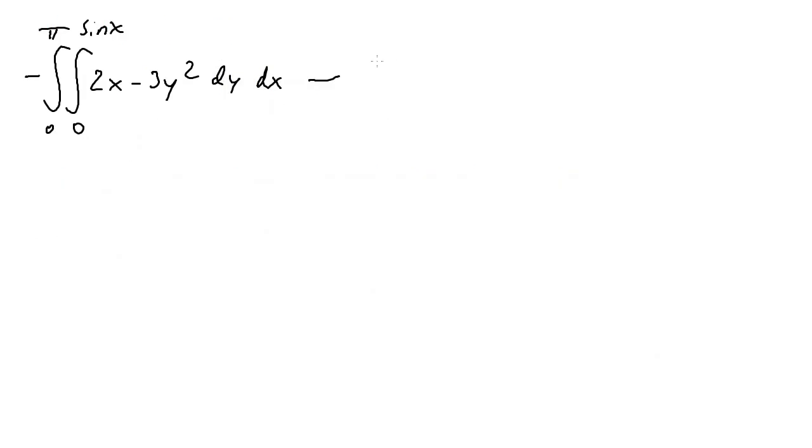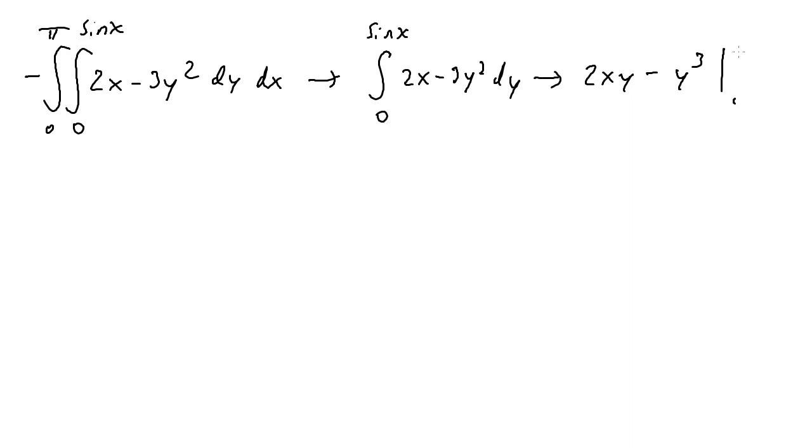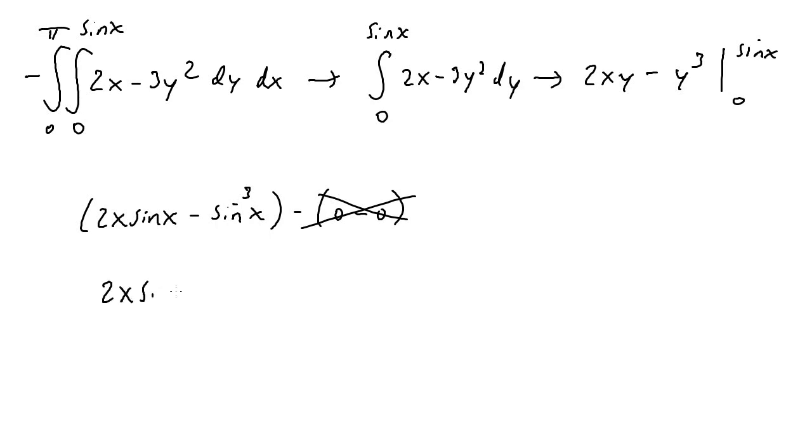So let's go ahead and evaluate the integral now. For the integral from 0 to sine of x of 2x minus 3y squared dy, if I integrate with respect to y, the integral of 2x is going to be 2xy, and then minus the integral of 3y squared, which is 3y cubed over 3, or y cubed. We can evaluate from the y bounds of 0 to sine of x. So when I plug in sine of x for y, we'll get 2x sine of x, and then minus sine of x cubed, or sine cubed of x. Minus when I plug in 0, we'll just get 0 minus 0, so that will cancel. So if I rewrite it here, 2x sine of x minus sine cubed of x.